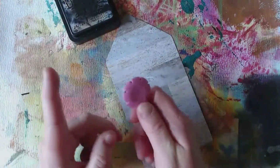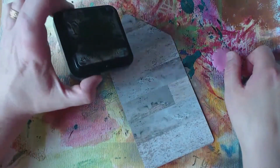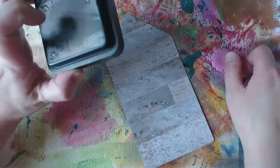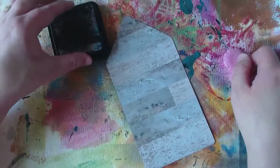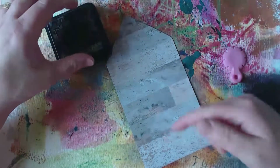So I've put my messy piece down so I can distress the edges. I'm going to do that using the tool and the black soot distress ink. This is the distress ink, black soot, and the vintage photo, the only two distress inks I have. My others are all oxides, but I tend to use the distress inks quite a lot for just edges.